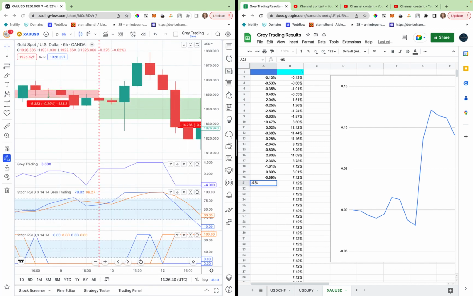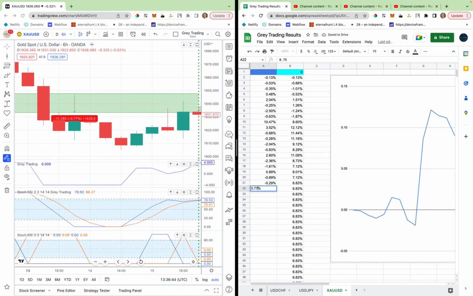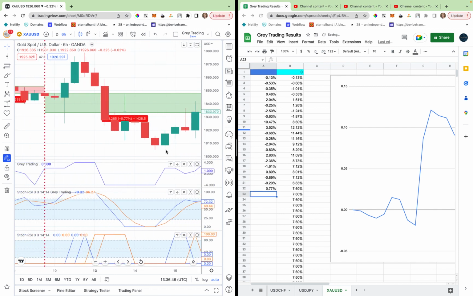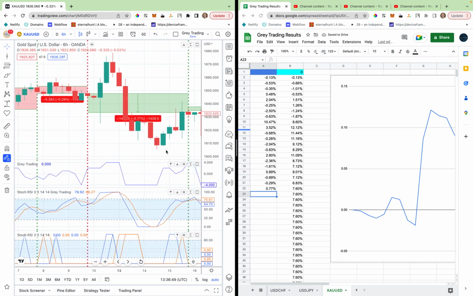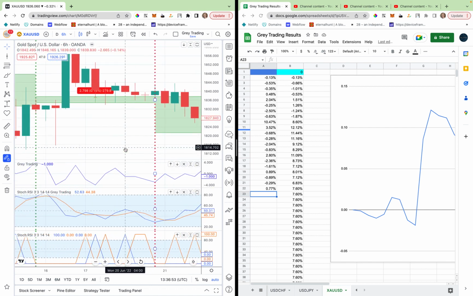If you're interested in seeing how this strategy performs on the other currency pairs, we've got videos showing how we backtested each currency pair, and then one final video showing how the portfolio works as a whole.